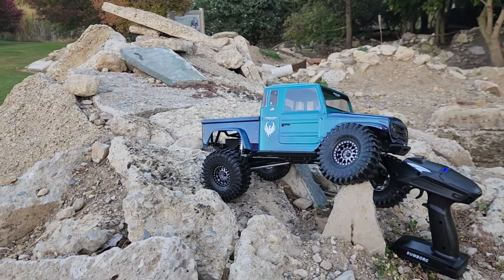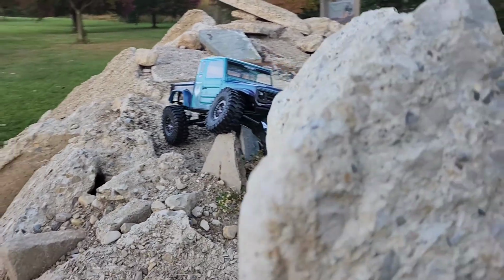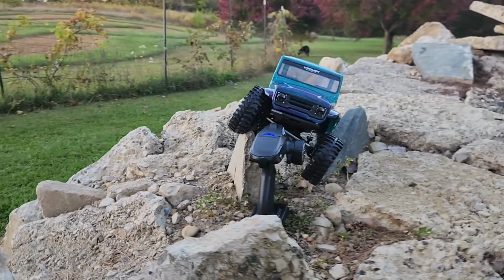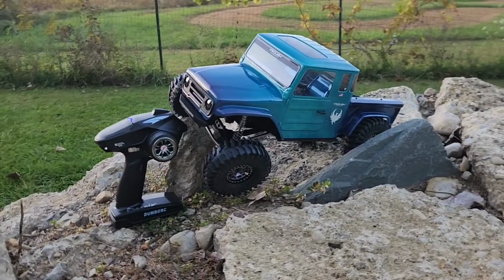Thank you to the guy who donated those. Hey, Dean, thank you. Liz is making me get all angles of it, here's the side and the top. This paint job absolutely looks awesome.